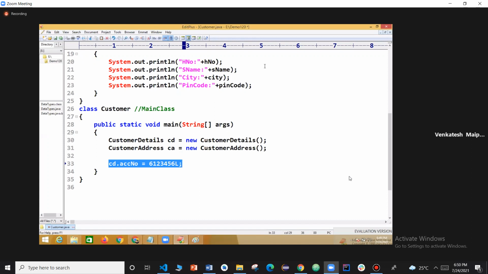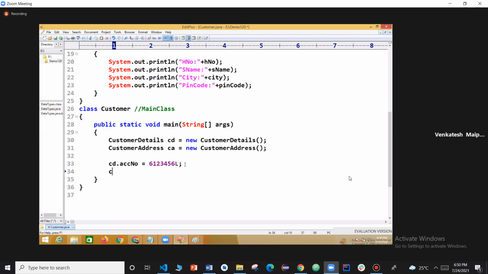Because you took the long data type. So I am loading the data onto account number, which belongs to cd, the object of customer details.